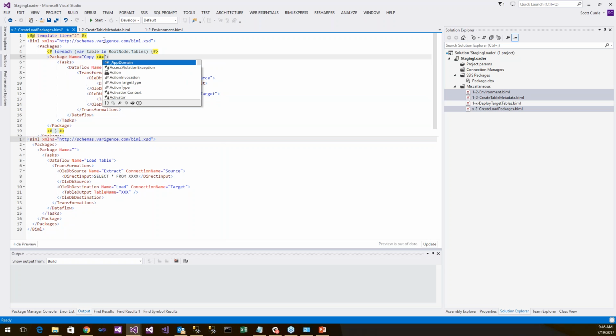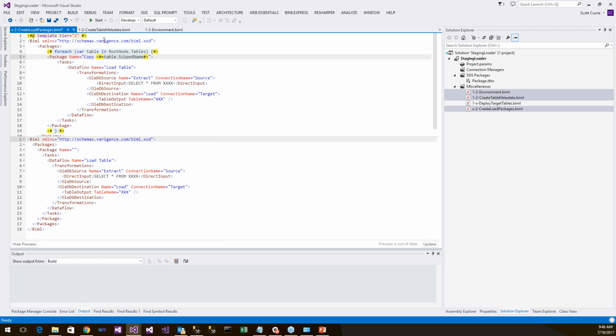And now I'm just going to say bracket pound equals, and I'm going to say table dot. You know how we have name? We also have this thing called scope name, which is a fully qualified name. It's very much like a multi-part name in T-SQL. So if I had two tables that were in different schemas, that would give me the schema name and the table name. In this case, since we are sure, because of the way we've constructed our tables, that they're all in the same schema, we could just get away with name, but it's safer to do scope name. So if someone changes something in those upstream files later, this code still works without modification.